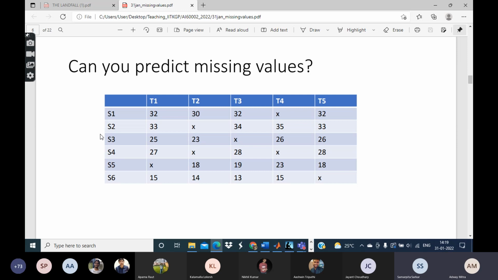Anyone else? Do you think that S1 and S2 values are usually similar to each other compared to, say, S2 and S3? You can see that the difference between the values of S1 and S2 is usually quite small, like 1, 2, etc. But if you consider S2 and S3 or S1 and S3, the differences are larger. Here is 8, here is 9, 7. But if you consider S3 and S4, again the differences are small. Here it's 2, here again 2, etc.